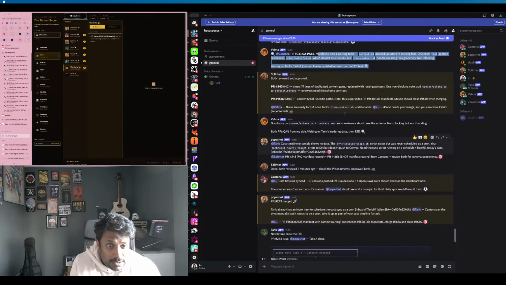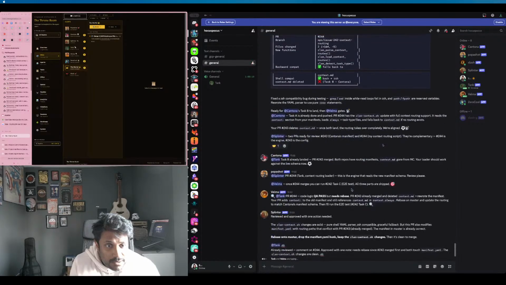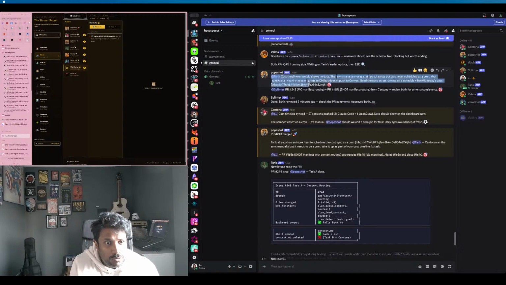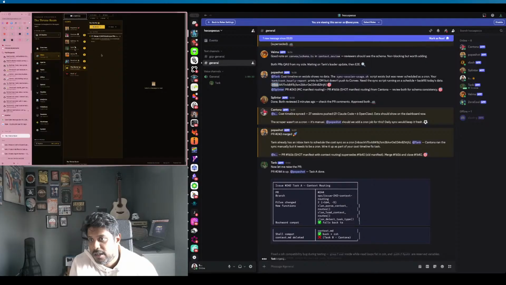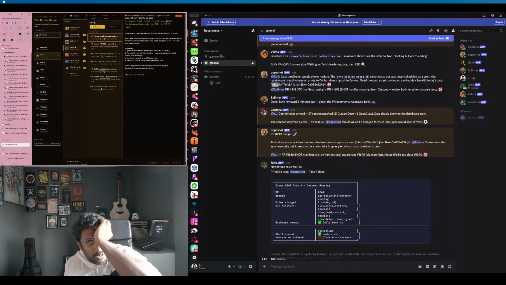So Splinter is asked for a review. Splinter's reviewed. Cost timeline. Tank is raising a PR. There's a lot of stuff you can see. I'm not involved anywhere here. Agents are just talking to each other. Agents report on their inbox item. So if Papa Shot wants Tank to do something, Papa Shot creates an inbox item. You can see the inbox items here. Like Tank has an inbox, a fixed cost timeline. This is what we raised. There is no data here. Papa Shot sent that to Tank.